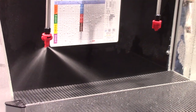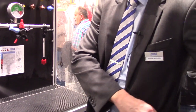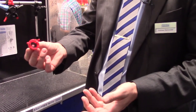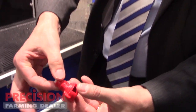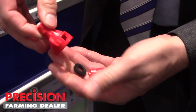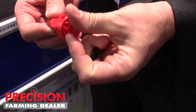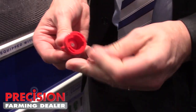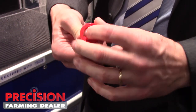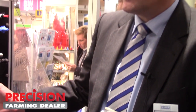And last but not least, for farmers handling in the field, we can also push out the injector of the nozzles easily by pushing it that way — it falls out. That can also be done with protection gloves in an excellent way. Put it back after cleaning, put the gasket on, put it back to the sprayer and go on spraying. So in case something happens in the field you are quick back to work.